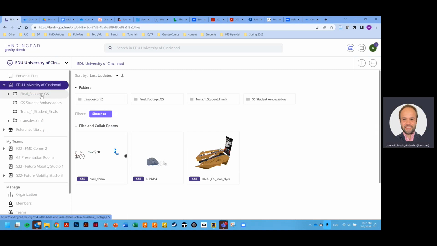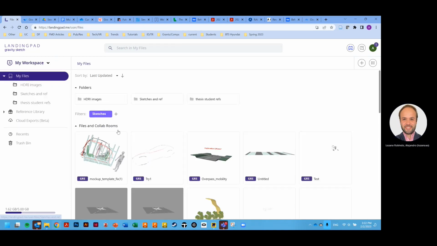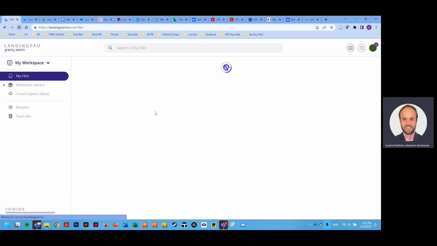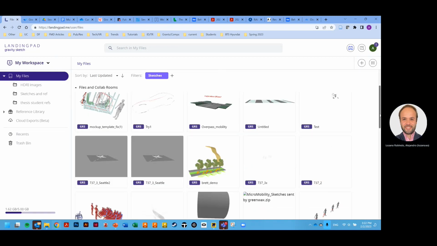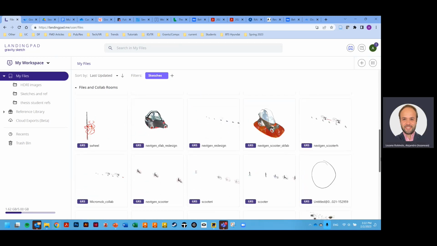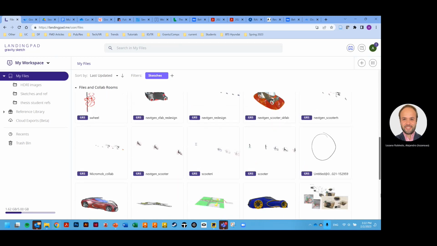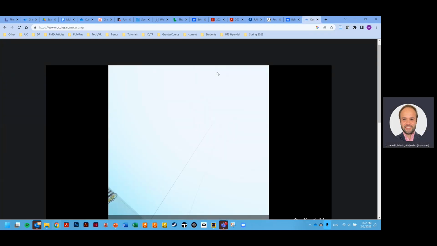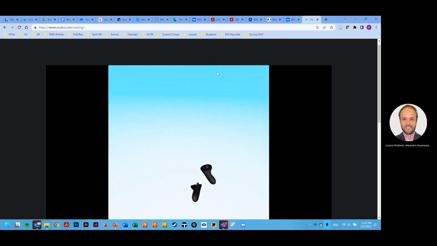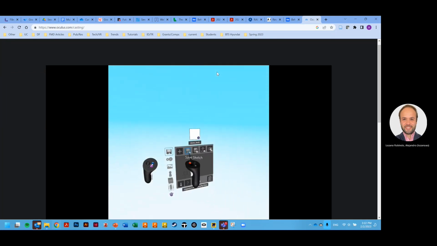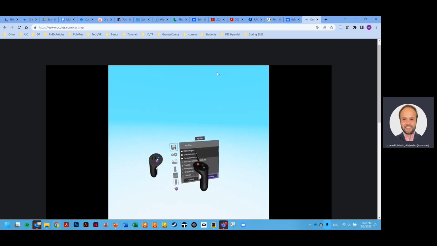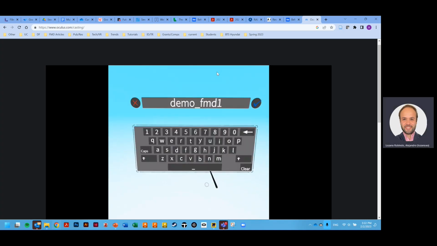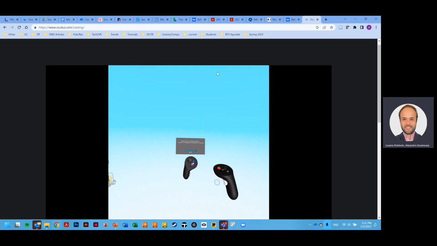Let's see why. It really should be here. Let me check again, just where it's saved. Save sketch of the demo. Okay, yeah, I had not saved it. Here it is, saving. And now we are good.